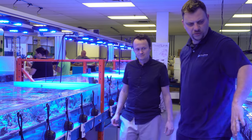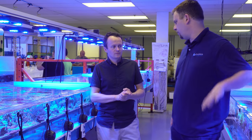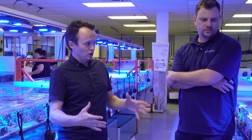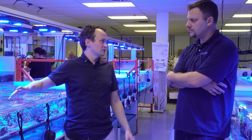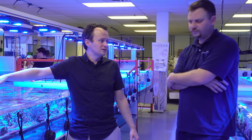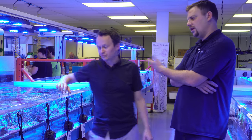Over here, on the DLI tanks, you actually have 2 on this side as well. Was there a reason why? We actually had to add those a little later in the test, because the colonies started growing so large that they were choking the flow down entirely. We weren't able to touch them for over a year, and pieces were completely touching the surface for 18 to 20 inches, choking out the flow and smothering things out. So we added a couple on this side, but it's really not preferable.